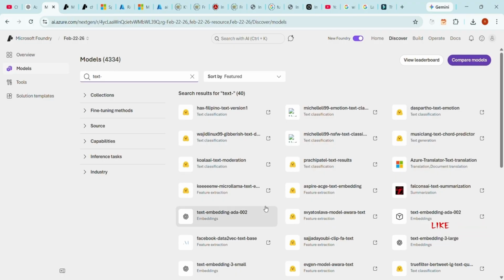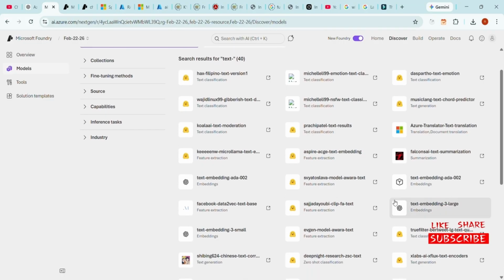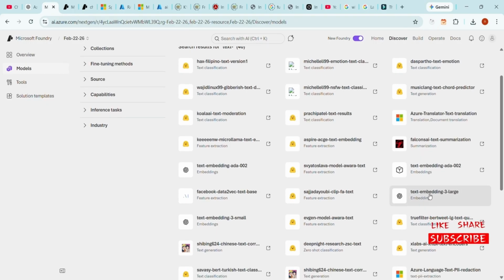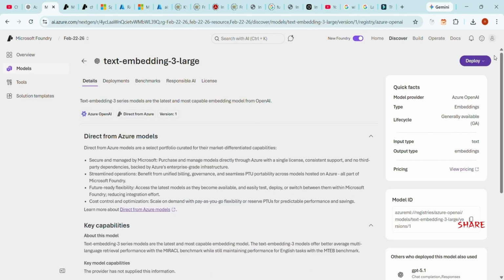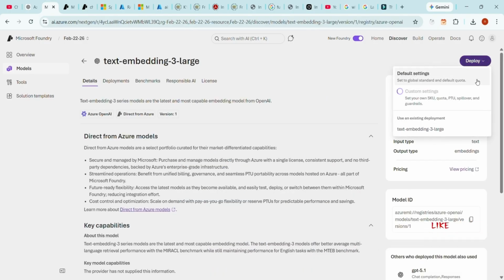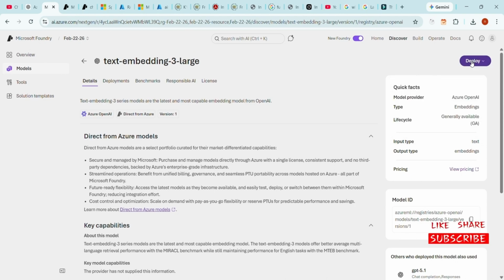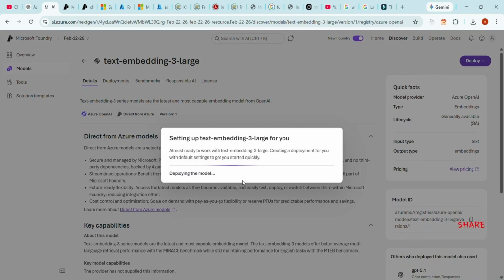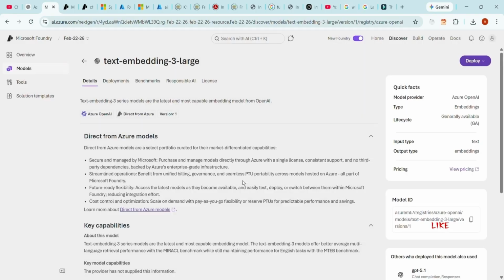If you see here, text embedding, these are the embedding models, text embedding large or text embedding small. You can select this one and click on deploy. Default settings.